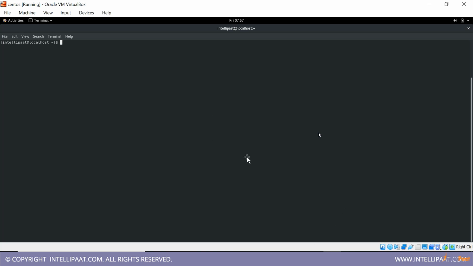Now the next one is whoami. whoami is again a simple command, but it shows you which username you have used to log in. Let's say you have 5 different users, since you can log into this particular CentOS system as multiple users. If you might have forgotten which user you are, you can just type in this command and it will give you the username.